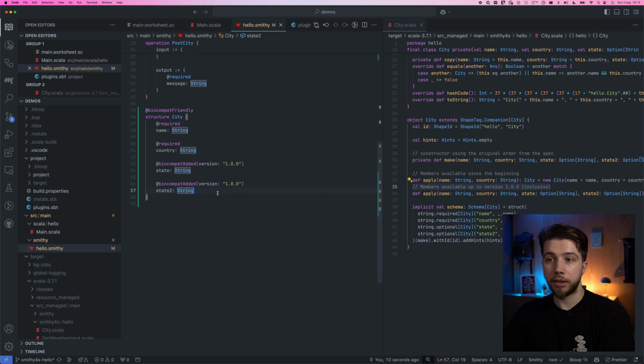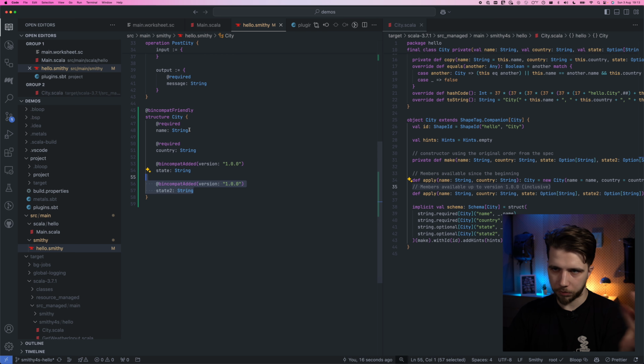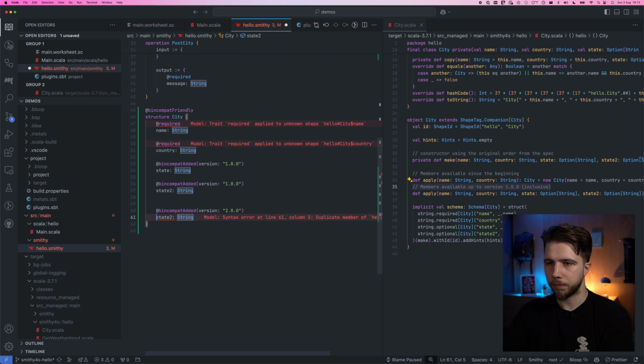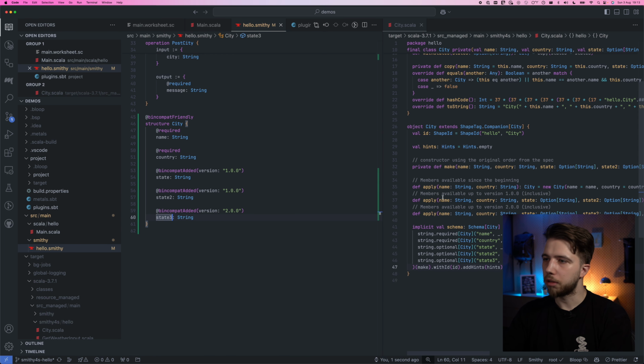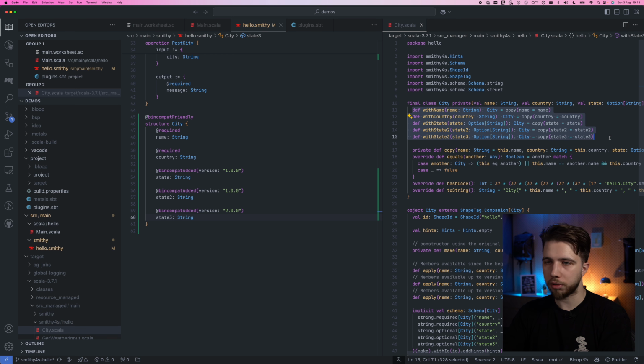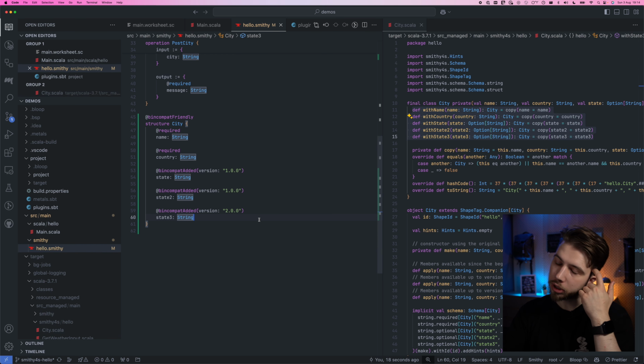What happens when I have another version, like I want to add some more fields? I have to add a new version because just adding to v1 or the default version would break one of these 2 apply methods or both. So I need to add a new one. Let's say version 2.0, state 3, we generate. Now we have 3 apply methods. And now the last one contains everything up to version 2.0. So we have 5 parameters here, all of them. But the previous members remain unchanged. These public methods are also unchanged. And that's basically how we roll here. So this is how the feature works in structures.